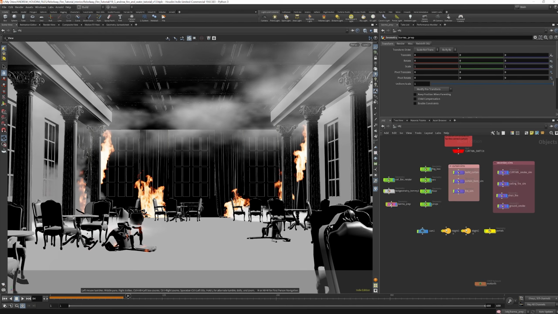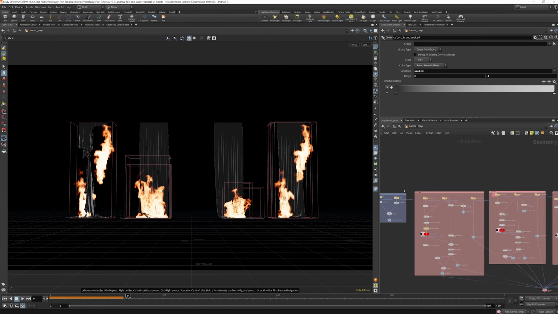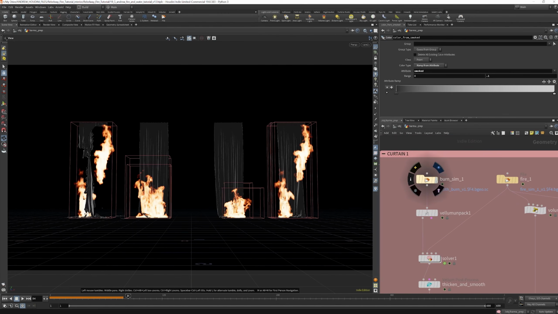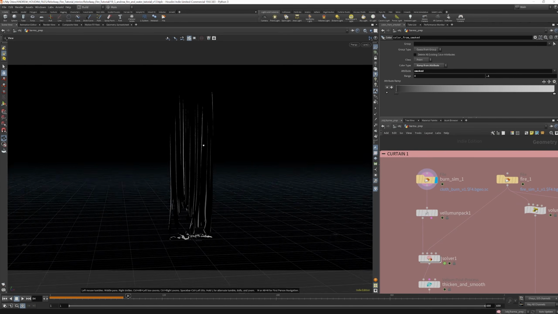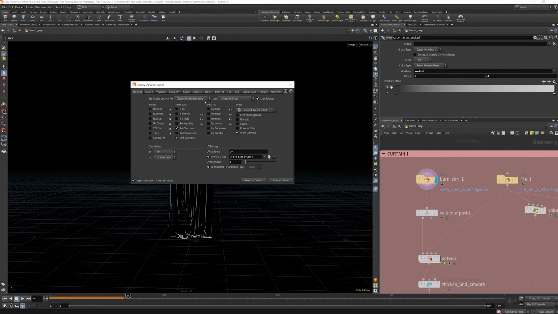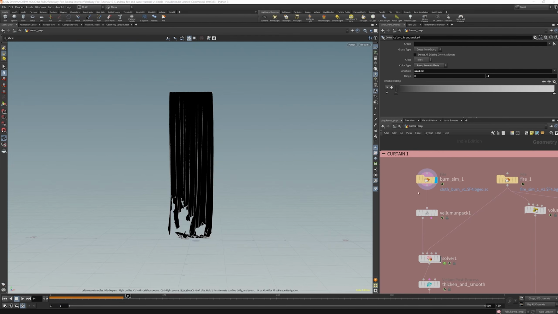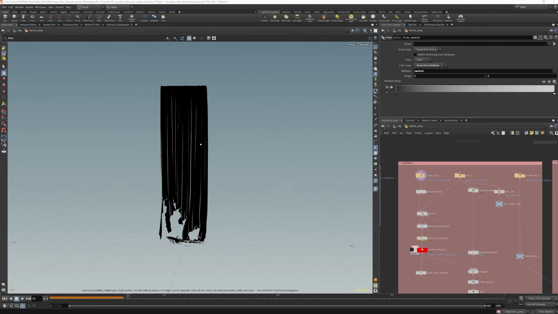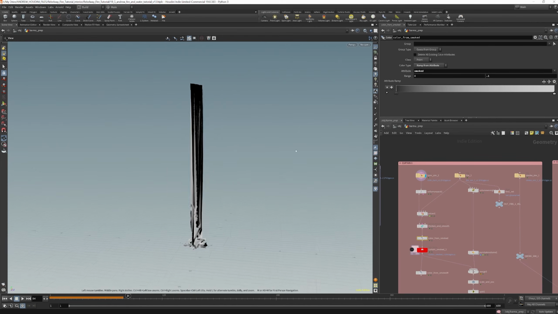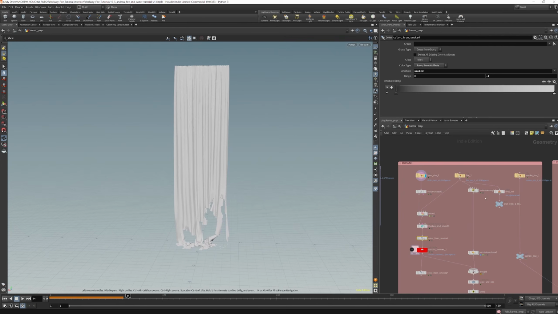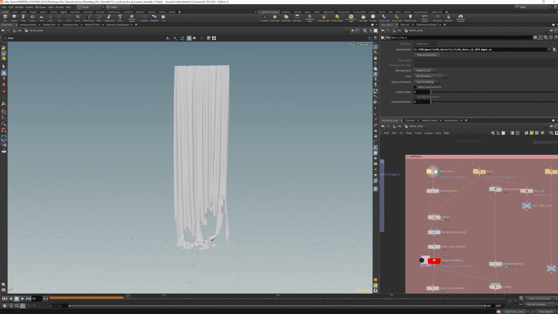So what we're going to do is come in here and take a look at our curtain. So we've got a cloth here. I'm just going to change this from dark to light. I'm pressing D on my keyboard to do this. It's not really helping, but let's maybe look on this side. Okay, so we've got this curtain over here, and we've got our fire.